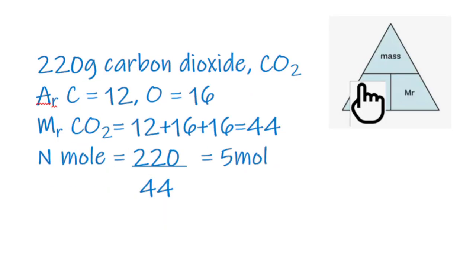220 grams of carbon dioxide. So let's have a look at the MR for carbon dioxide. Carbon is 12, oxygen is 16. We've got 1 carbon and 2 oxygen, so the MR for CO2, 12 plus 32, makes 44. So the number of moles is the mass, 220 divided by 44, 5 moles.